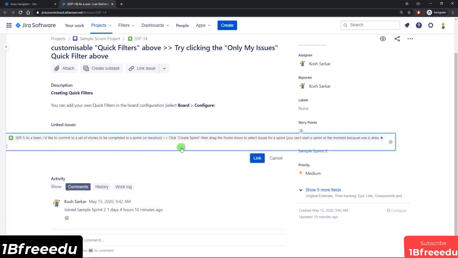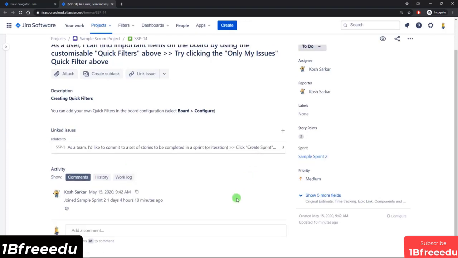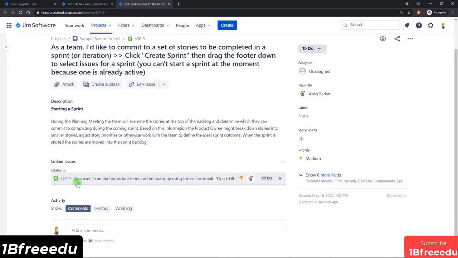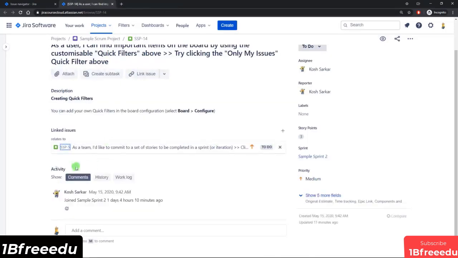So let me just pick that one for example purposes and click link. So now you can see that those issues are linked. And now if I go to that SSP5 issue, here you will see the same thing, that it's linked to SSP14. All right, let me go back.